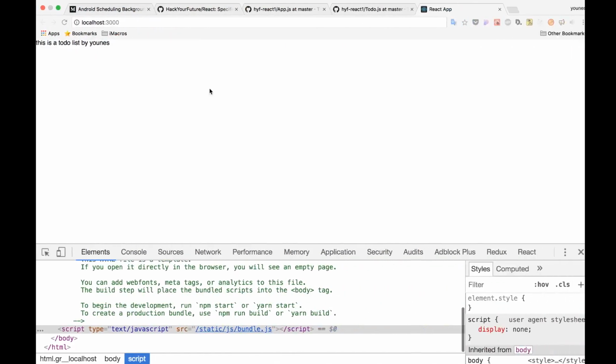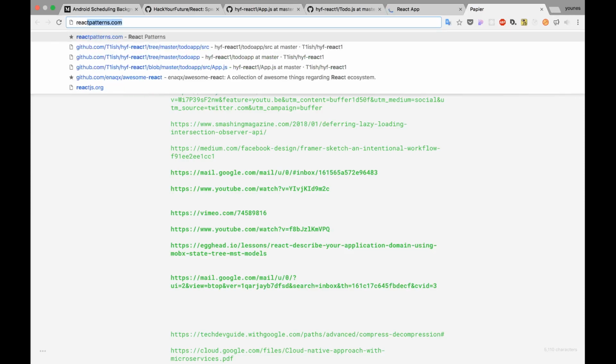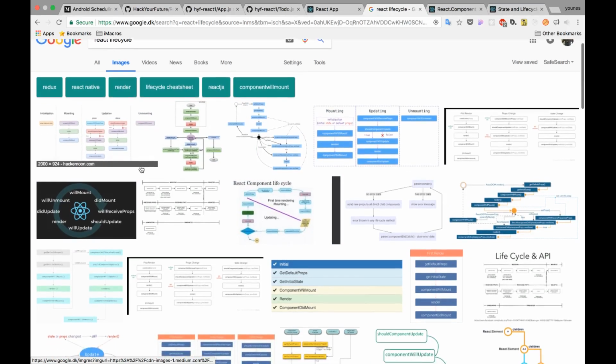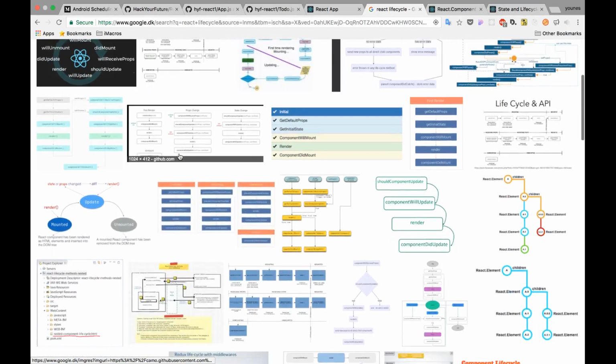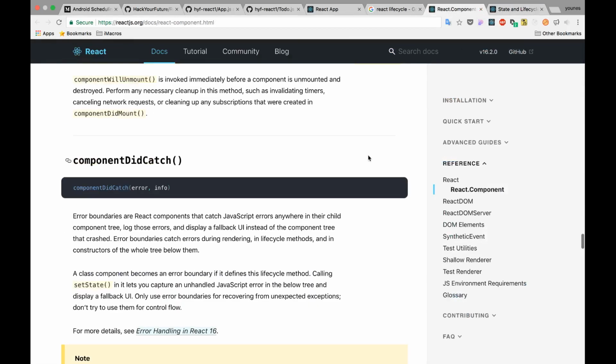That's the first thing. I just need a diagram to visualize what's happening. I don't know if they have good diagrams.